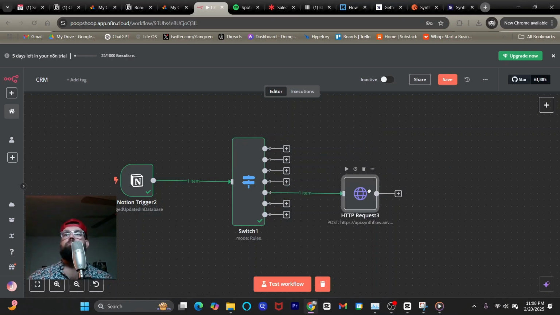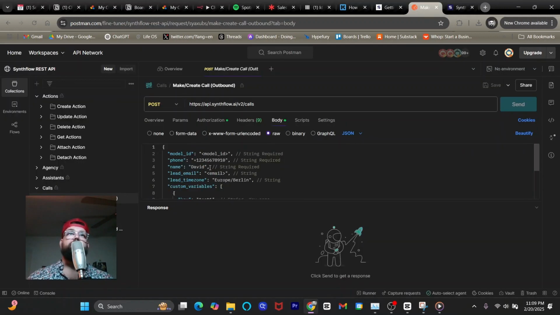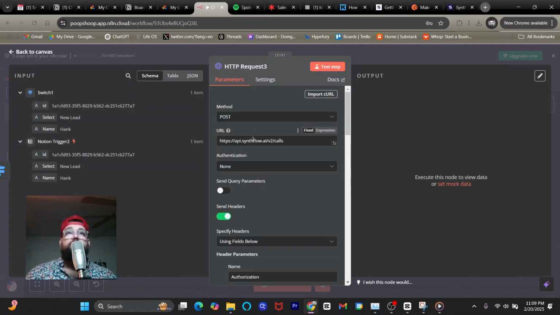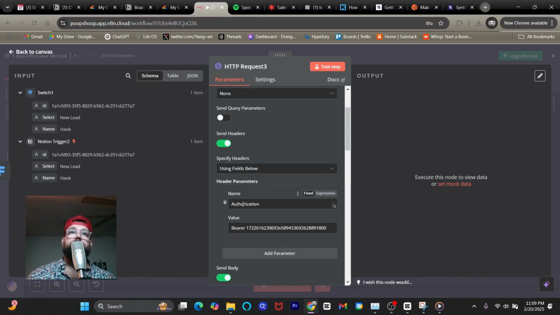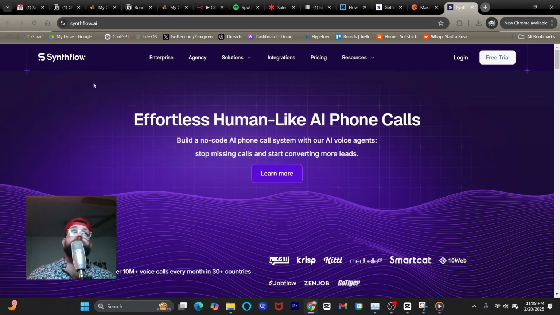And you guys, when you go into the Discord and you grab the blueprint, the JSON, the snapshot, and import it, this request will already be filled out. So I already filled that all out. This is the URL that you're going to send a post to. Make sure you send this to post and not get. So the auth is a simple bearer auth. You just need an auth token. To set this up, I want you to go into synthflow.ai and just go ahead and log in or create an account and get a free trial.